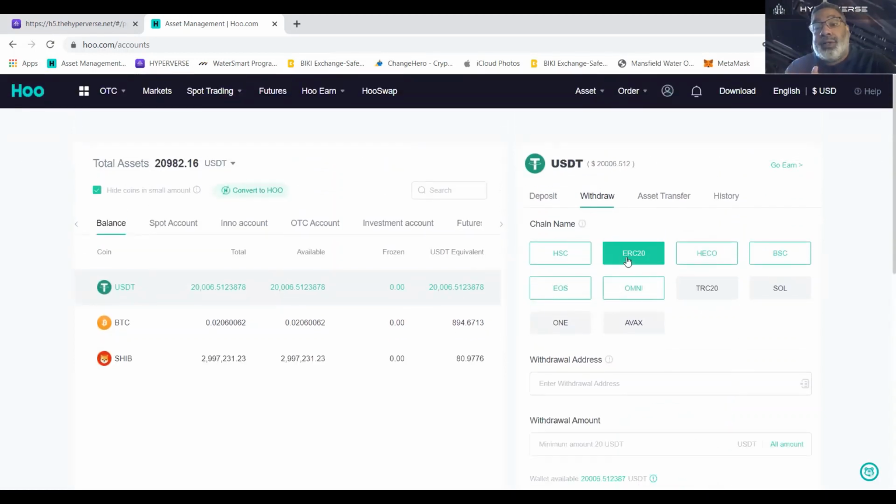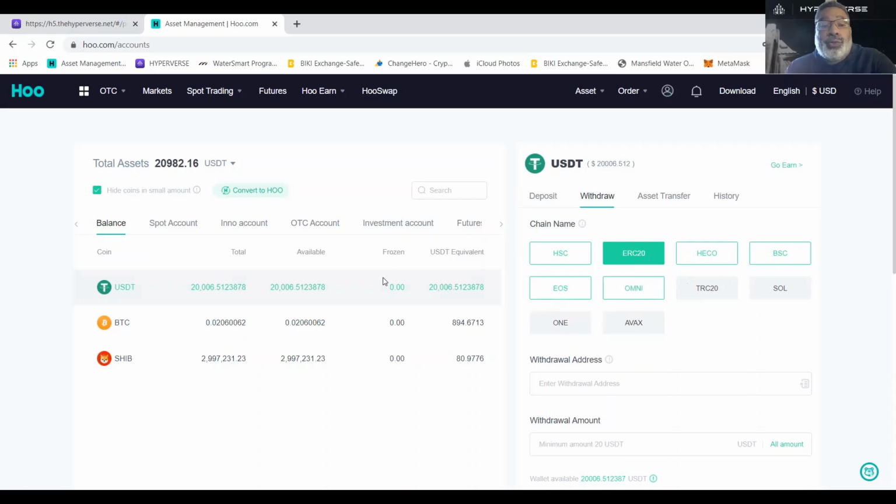So you try to click on that one and you'll get the message withdrawal suspended on the TRC chain. I can still withdraw it on the ERC chain, it's just going to be more fees. So personally, I just wait for this to come back active again. Sometimes they'll shut it off for a couple hours, let the market settle down, and then this will be selectable. But you've got the HSC chain, which is the WhoSwap chain, HECO, the BSC chain, which is the Binance Smart Chain, EOS and Omni. So if you have those available, you can use them.